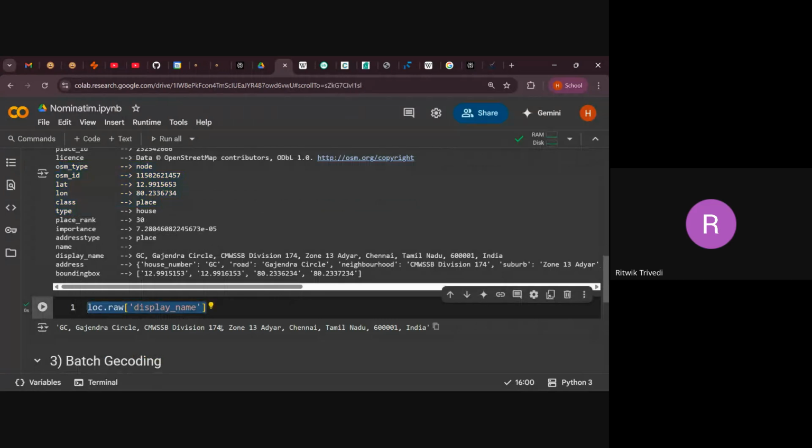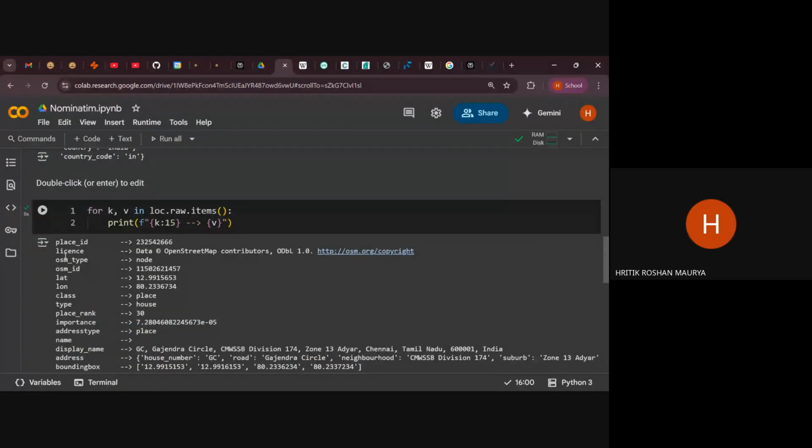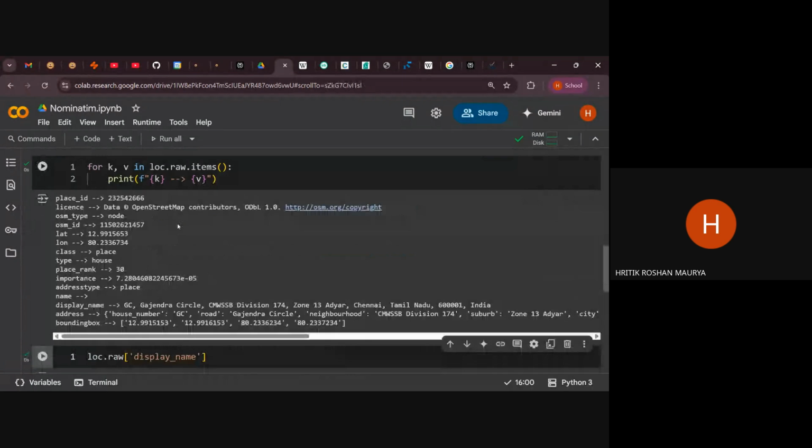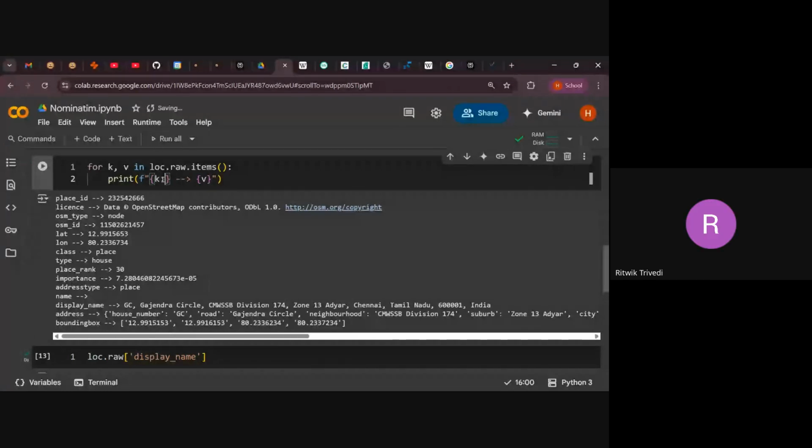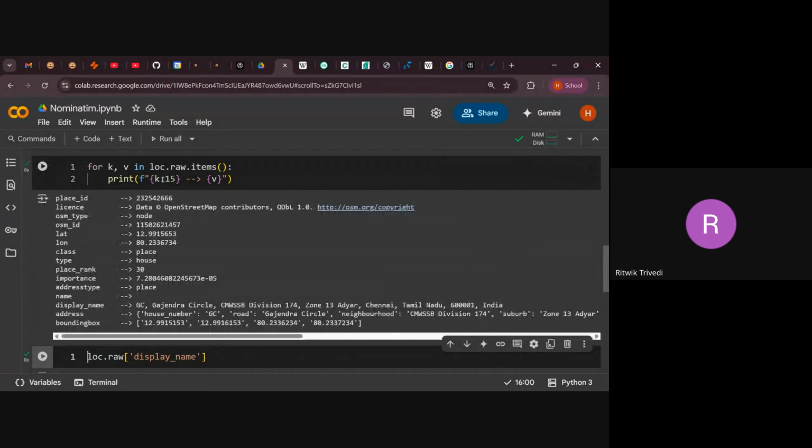Why did you write it like K.15? It is justification, meaning it is the number of characters, at least 15 characters.